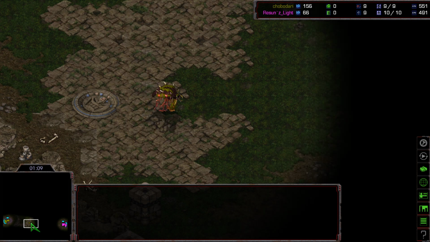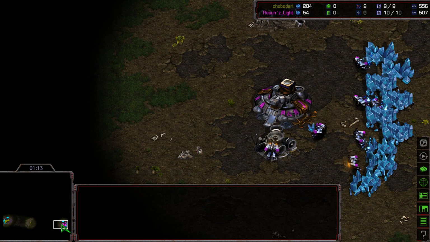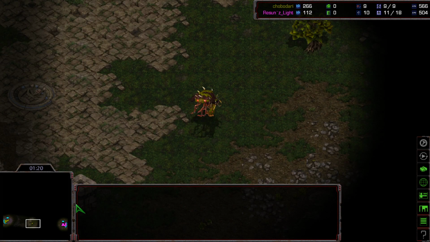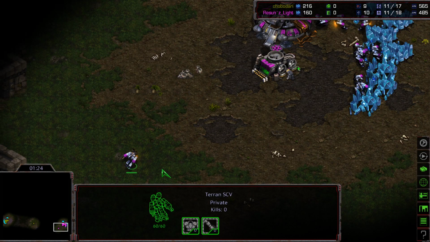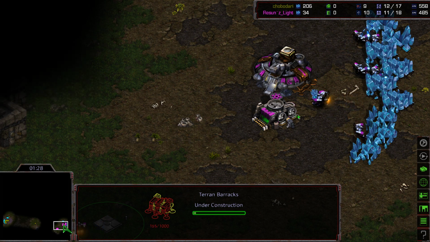So far he is sending his Overlord across the map, and it's going to be in the perfect situation to scout Light first with the Overlord. We'll see where he decides to stash this Overlord, but it's going to give some nice scouting information here in the early game, such as what the command center timing is for Terran.